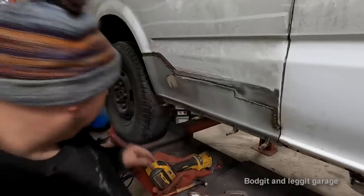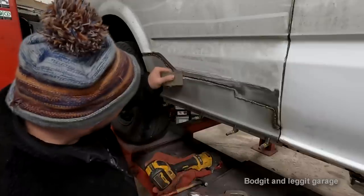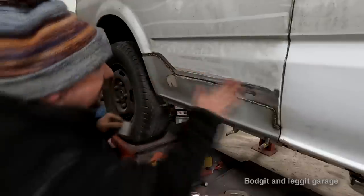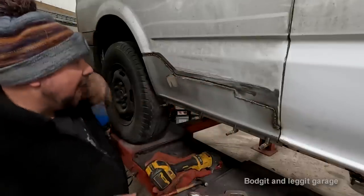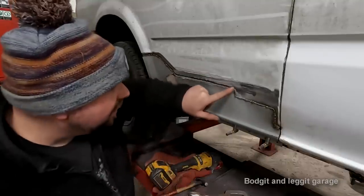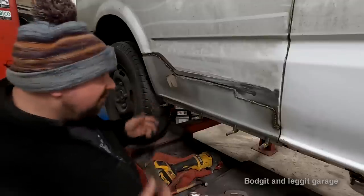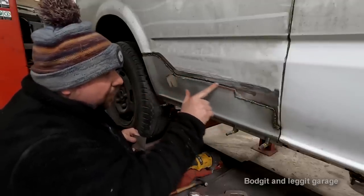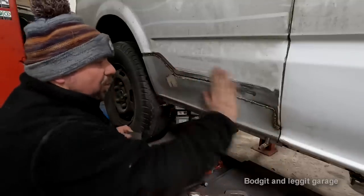How quick was that? And I guarantee you, if I put this on here, look at that, absolutely flat. So there's just this line here that we created, but the fillers is now just filling in this tiny little line here. What you can also do, if you really wanted, is come in here with another line of fillers, another line of weld, and then grind that down and it'd be absolutely 100% flat.